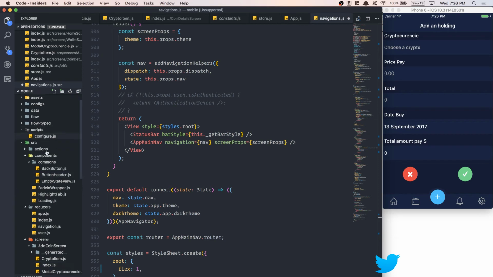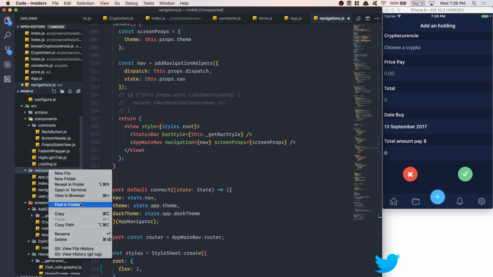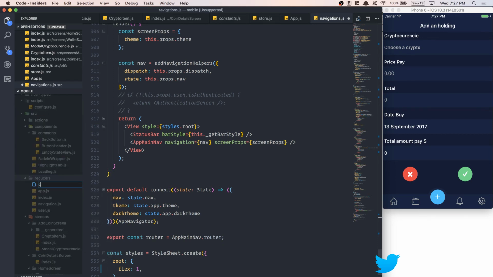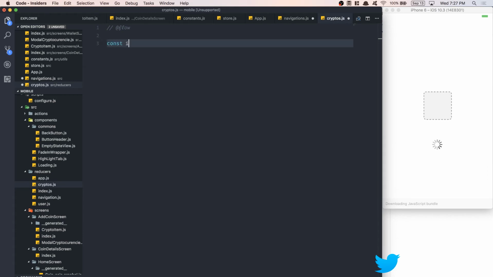So I'm gonna save that in the reducer. I'm gonna save that with the cryptos. And my crypto here gonna have an initial state of entity is going to be an empty object.